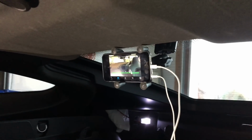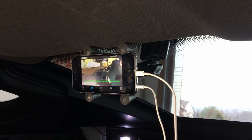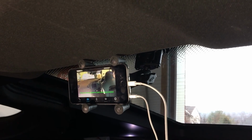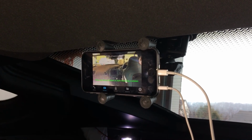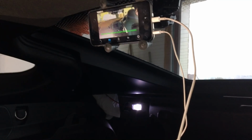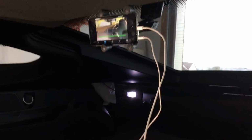Now, for the inside view camera, I use an iPhone because I run a Track Addict app that collects all the track telemetry. I'll show you how that works in a minute. I use a RAM suction mount, suctioned to the inside of the rear window, and it holds the iPhone. I also have power plugged into it, so I don't have to worry about the battery, and an external mic. That is because we have to run with the windows down at most tracks, so there's very bad wind buffeting. Let me show you that.